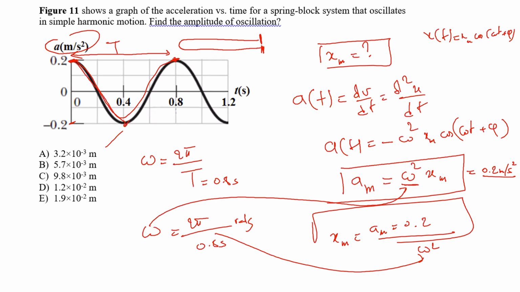If you stop here, you did not look at a period. You are looking at half of the period. The period is basically, today it's 8 right now. Tomorrow at 8, that's a full period. So you don't go half of it and you stop. The period is a time for a full oscillation. In a full oscillation, I started from here, I come back to the same position. Is it clear? Yes, it makes sense now. Yes. So be careful. Period, half period, a quarter of a period. So this is half period, T divided by 2. And this is a quarter of a period, T divided by 4.